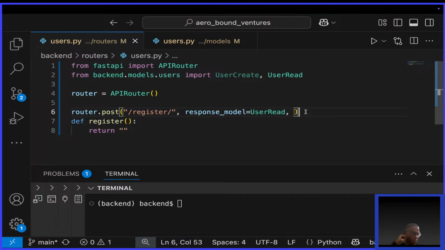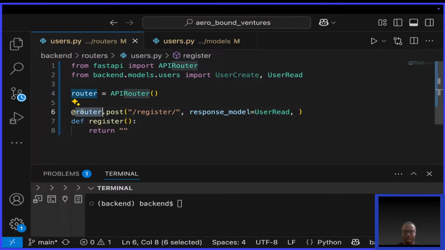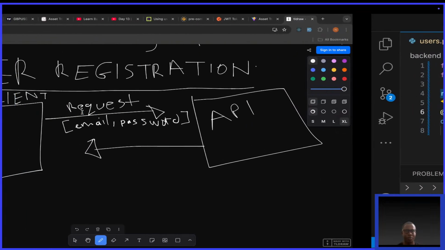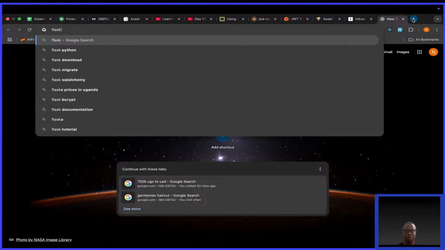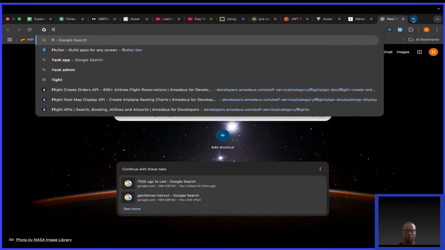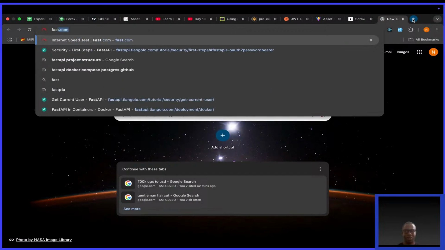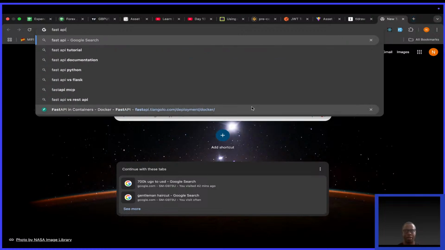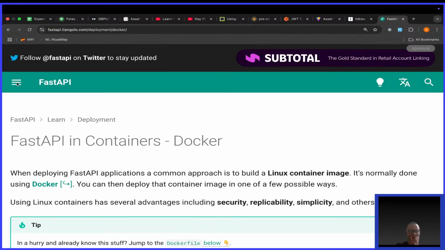We need to specify the input as a function parameter right here. And by the way, this is supposed to be at router, I hope I remember. But let me stop gambling. Let me check the documentation. First, I'm typing Flask instead of FastAPI.